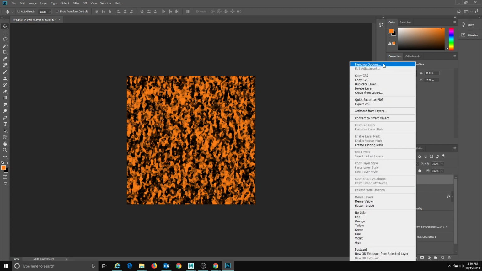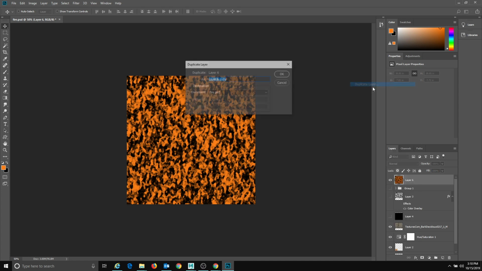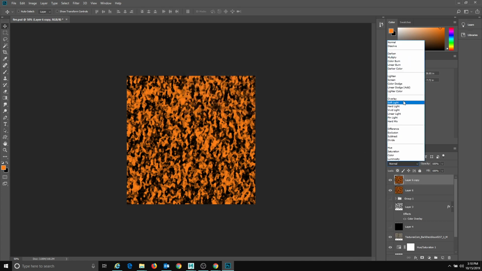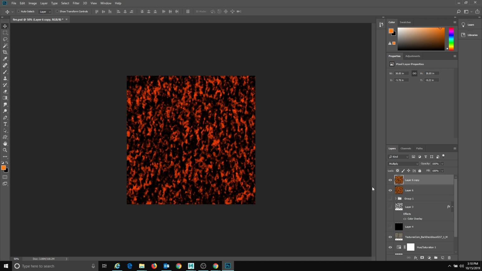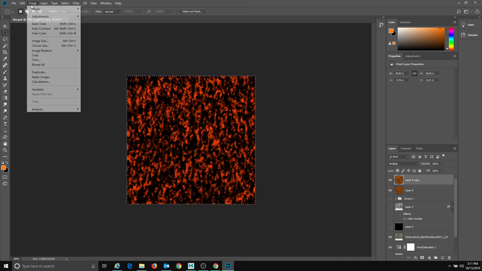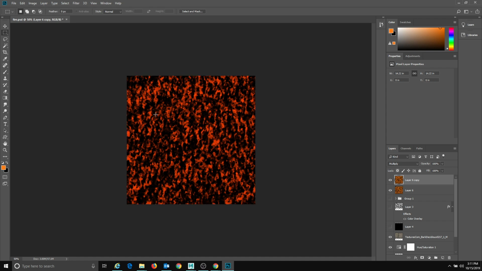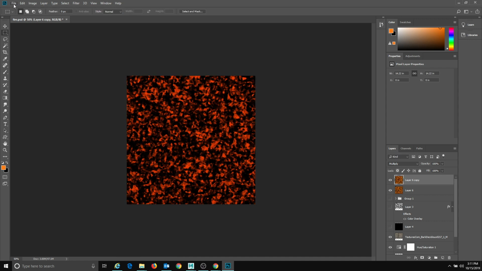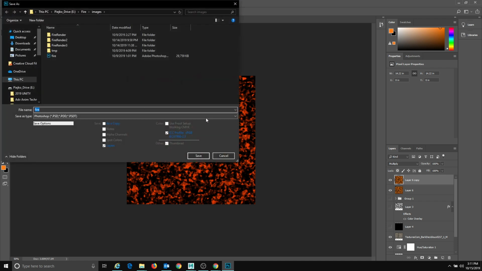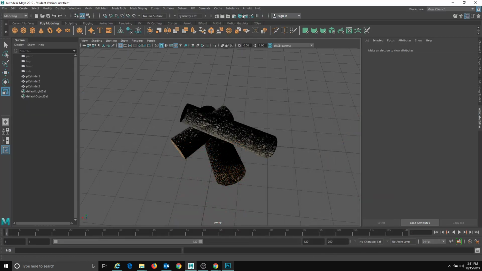And from here, I'm going to duplicate that. So right click, duplicate that layer. I'm going to turn this on to, let's do multiply. And I'm just kind of moving it over. So this is kind of what I'm going to use, something like this to generate. Actually, let me just grab this. I'm going to hit image crop. Remember we did that in our texturing class to be able to crop down on a scaled image because we scaled it up. Now I have something like this, that's a little bit better. I'm going to hit File, Save As, and I'll save that as my incandescence. So I already have that, and I'm going to go into here in Arnold now.